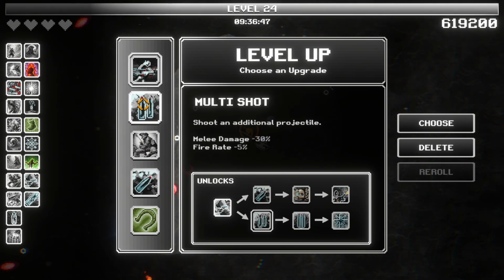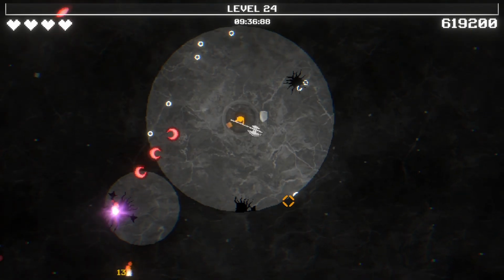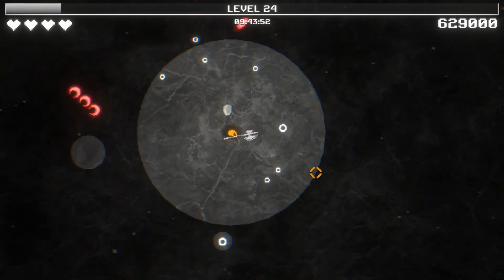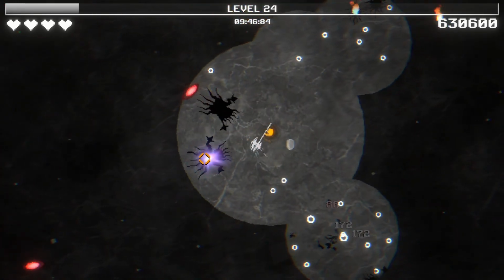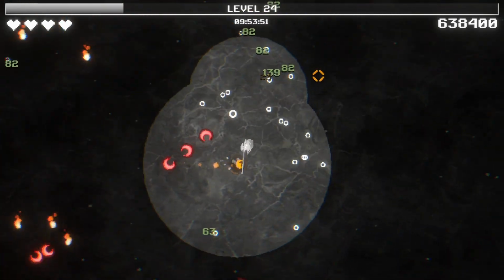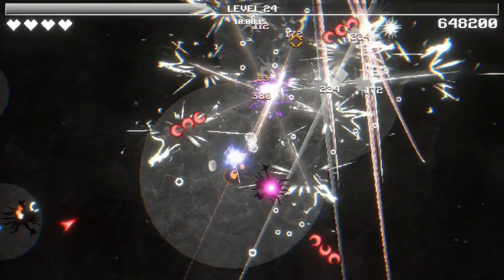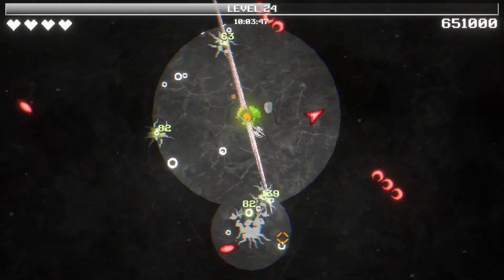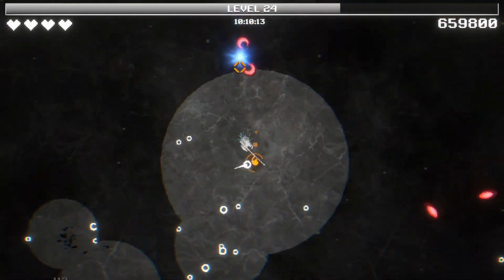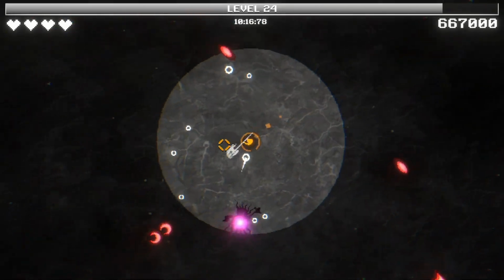Pickup range, maybe. I guess we do this. Magnetism. Doesn't feel great. All right, maybe slowed projectiles would be nice as well. It's also something I don't pick up very often, because I'm usually, like I said, I go for the rapid fire weapons that can take down enemies at very long range.